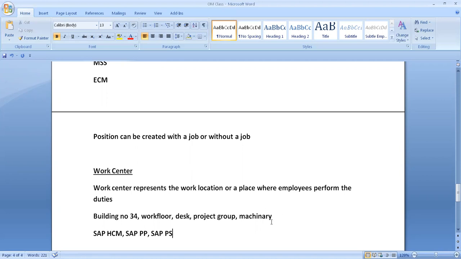They can have a discussion. You can call a meeting in order to maintain the work center. You can discuss with the PP and PS teams and decide the work center.